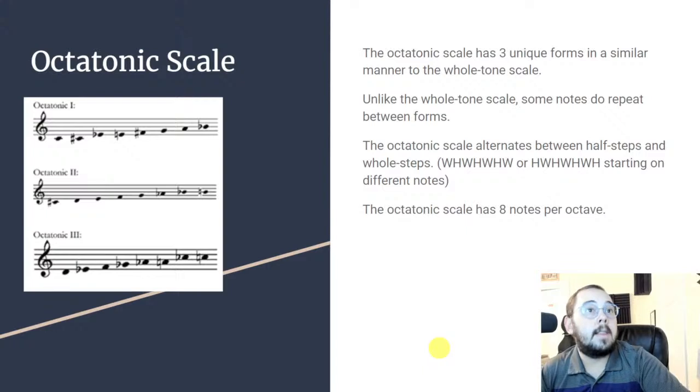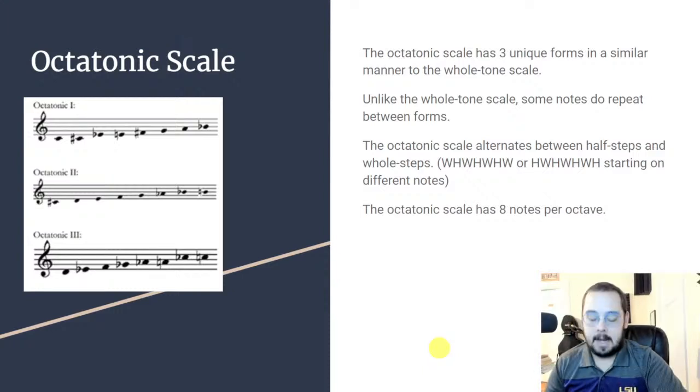So let's see if I can play this. So. This is the one I'm the least good at playing on the keyboard, but that should kind of give you an idea. It's a fun collection to use. You can pull out a bunch of diminished chords and things like that from this scale. It can have a lot of uses because of the mix of the whole steps and half steps in equal parts. So again, that's essentially that. You just alternate half steps and whole steps.